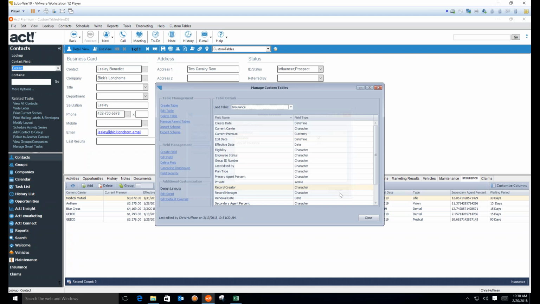Okay. Now, the other thing that might change is that they had some sort of scripting, as far as calculations or any kind of other complex scripting within the tables. That does not carry over. So the fields, the table names and all that, the parent-child tables, that carries over. Layout scripting does not carry over. So those would need to be recreated when moving from either Durkin or Topline Designer to Tables4Act.